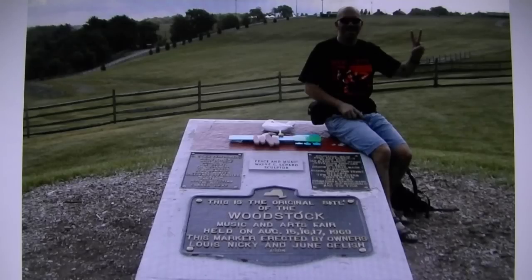Okay, so here's some photos I'd like to share from my trip to the original Woodstock site in Bethel, New York, on my driving trip through New England in June of 2007. So that's me there at the Woodstock site, and there's the monument dedicated to the site. It says, this is the original site of the Woodstock Music and Arts Fair, held on August 15th, 16th, and 17th, 1969. Okay, so that's me there.